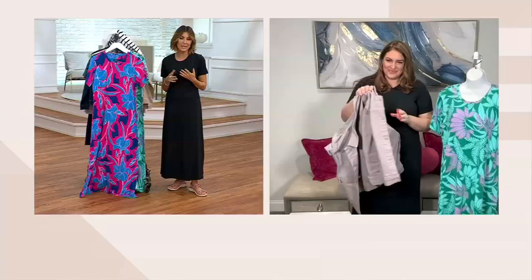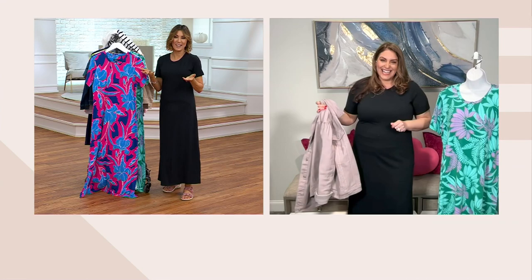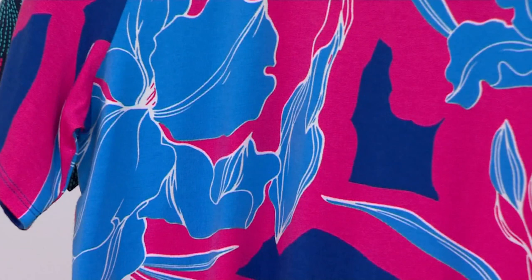You look dynamite in it — loved it with your jean jacket. You really can do anything with this dress from summer nights to errand days. I always love buying jumpsuits and dresses because the outfit is done. And it's a really great value — if you cut the price in half, you're getting the top for $25 and the bottom for $25, and those aren't typical retail prices these days.